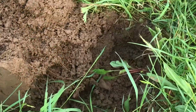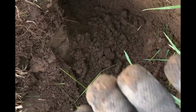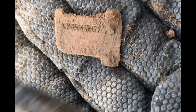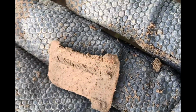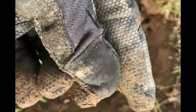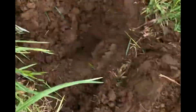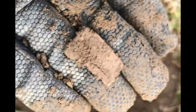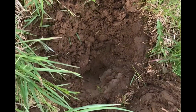Okay. It's a very deep target. Barely got a ding on it, and it's part of a harmonica reed. Well, that's a pretty cool find. I think that's what that is. It's two of them today. It's just a piece of it, though. I wish I could find the rest of it. I'm going to keep searching, and I'll get back to you on the next one. Well, if I didn't find another piece of it, a couple feet away here from the other hole. That's crazy. I'm pretty sure that's what that is. Yep. That's cool. Maybe I'll find more of it. I'll catch you on the next one.